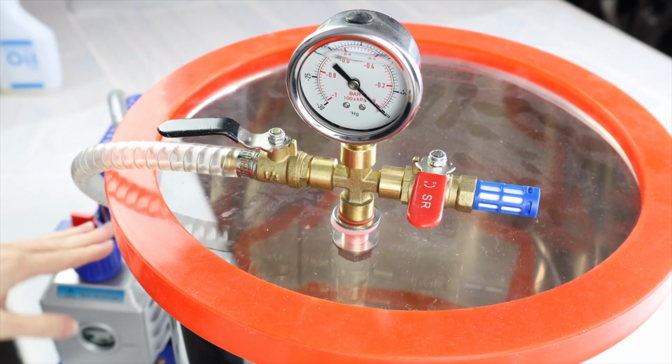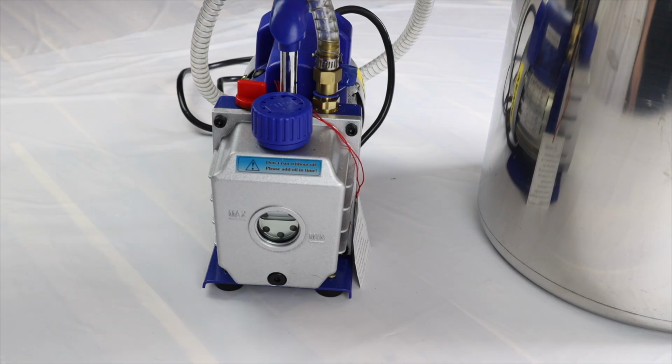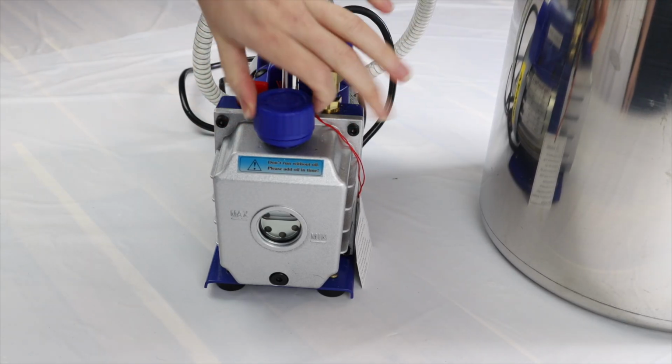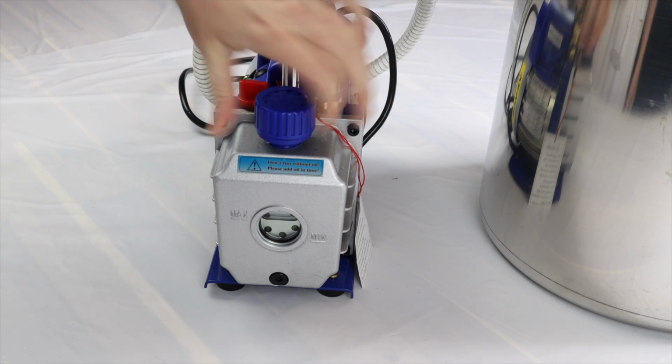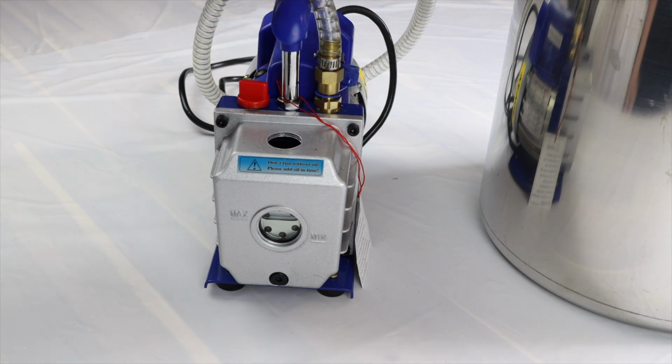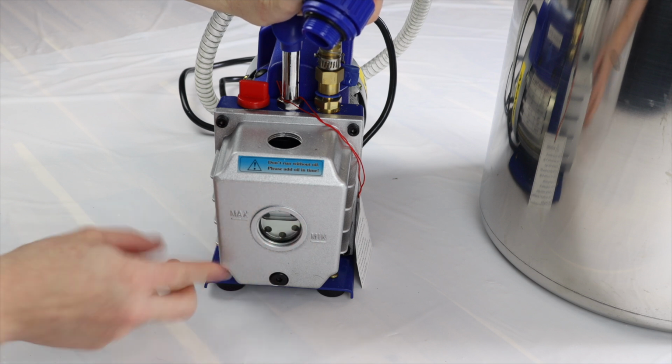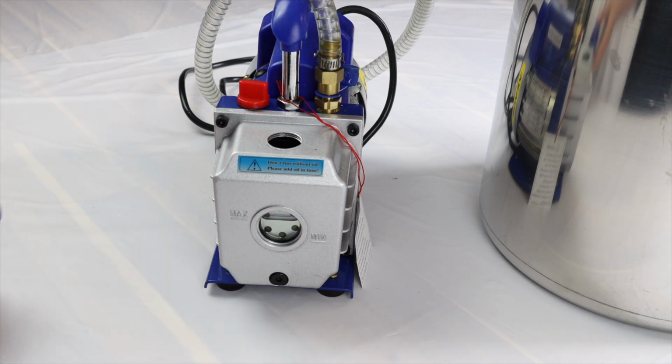And then you've also got your compressor. So this is the compressor. Through here, you just take this off, and this is where you can add your oil in to run your machine. And that's the minimum amount of oil that's recommended and the maximum amount. So that is pretty simple.